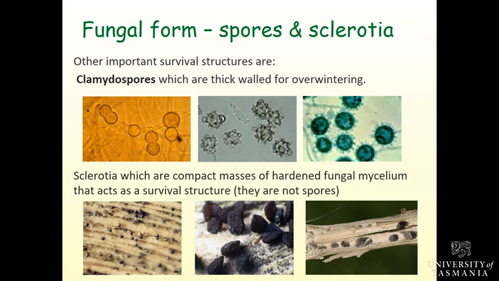Sclerotia are clearly designed for survival. These are melanised, hardened lumps of mycelia, so they're not spores at all. They're just an agglomeration of mycelia. They can be quite small, they can be quite large. That you can see is the stem of a sunflower, I think. So that's probably about 8 millimetres across, 10 millimetres across. These things are 3-4 millimetres, so they can be quite large. These guys are much smaller. So these are highly melanised to survive ultraviolet light, and resistant to desiccation, etc. So other structures apart from spores can also be important for survival.